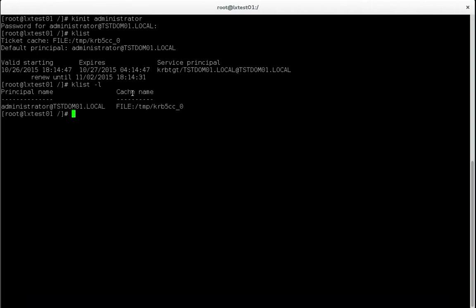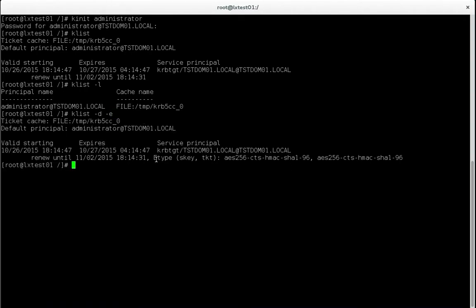We can also list our tickets, klist -l. So here is our ticket which we have. We can have more tickets in case we join more domains, for example, and we can check klist -d -e.